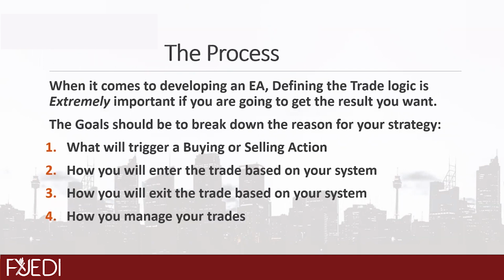Now, what is the process? So I'll break down the process that I take when I'm looking to build an EA. You can apply it for yourself, and this way it will make it quite simple for you to build the EA, and help you know exactly where you are and what you're trying to accomplish. Now let's go through this quickly before we jump over to certain things. When it comes to developing an EA or a robot, defining the trade logic is extremely important, because if you want to get the results that you want, you need to have a clear logic.